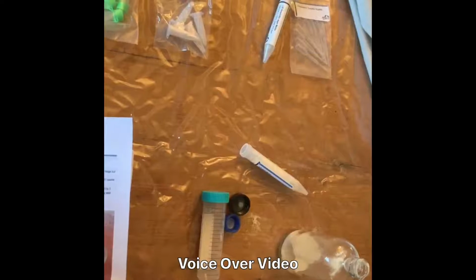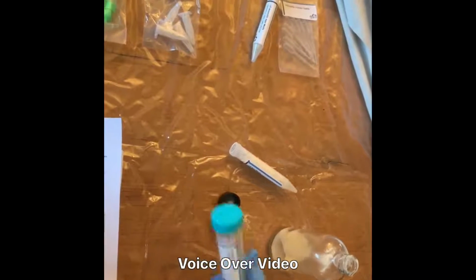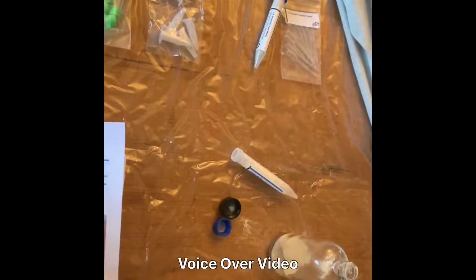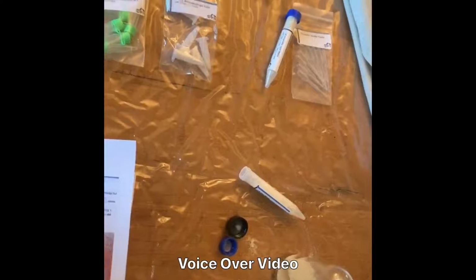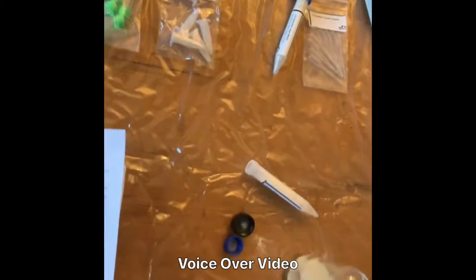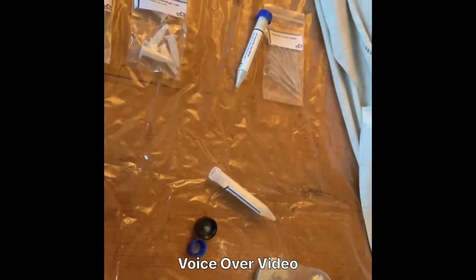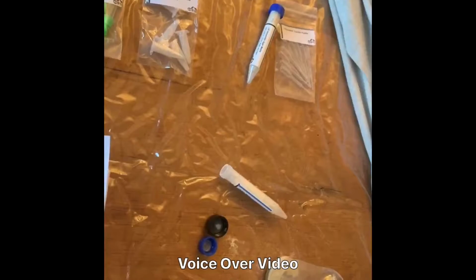And then it says to use 150 milliliters, this one, a glass cone tube for measuring water. I just went to get water, and then I filled it up. No, I mean 150, sorry. 150, yeah.